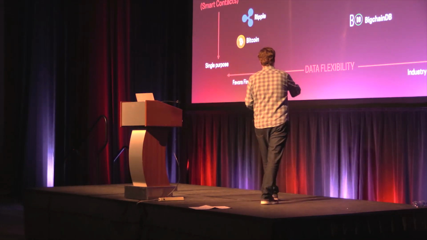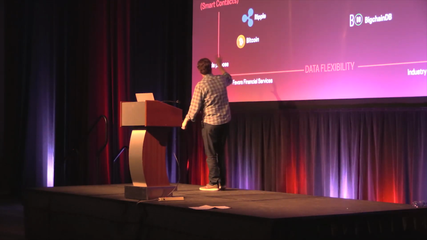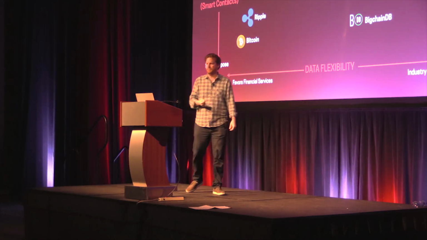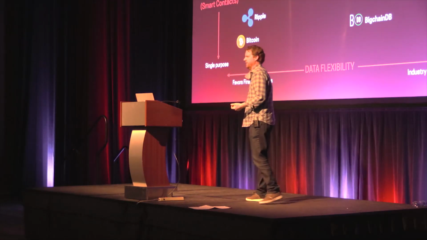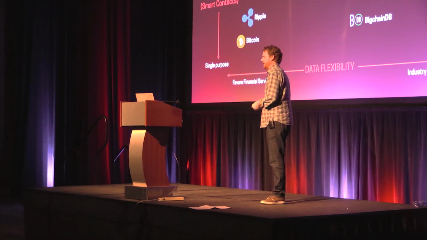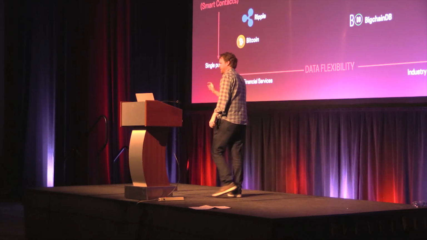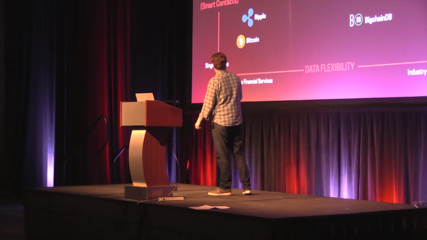So on one axis here, I have data flexibility. In this corner would be things that have no data flexibility, very fixed types of information that we're tracking and dealing with. And of course, Bitcoin's a great example. There are ways of jamming custom data into Bitcoin. There's a special field called OP_RETURN that you can stick about 80 bytes of information in if you want to, and if you want to pay extra for that transaction.